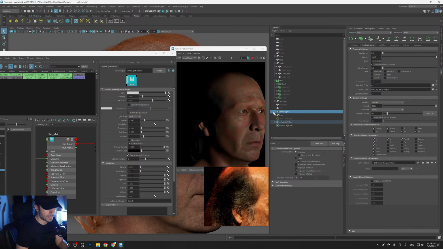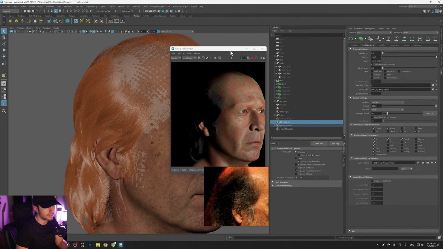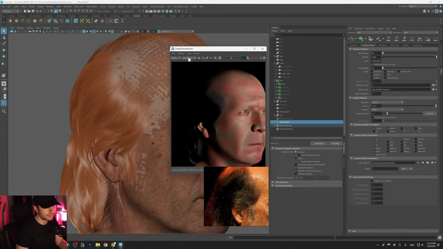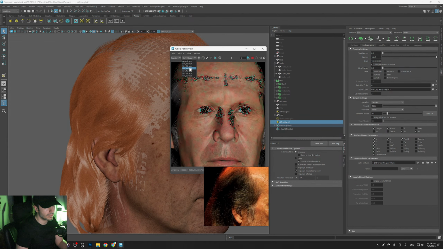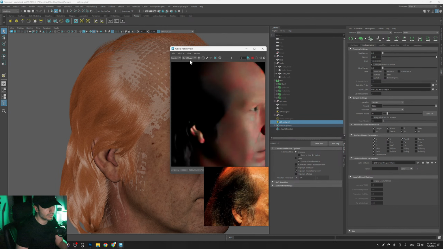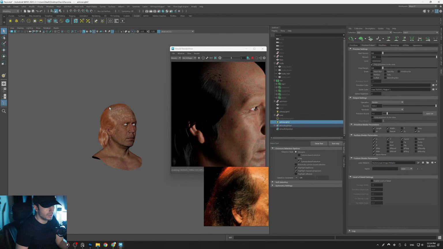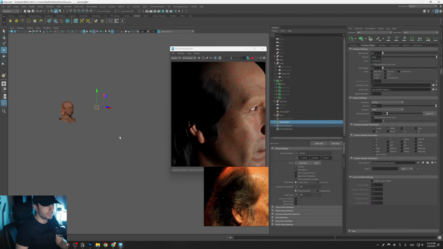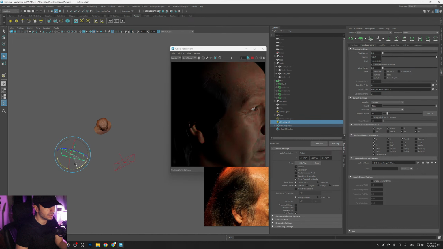If you select the light and click Shift D, it duplicates and adds another one. Okay, let's move this one to the side.